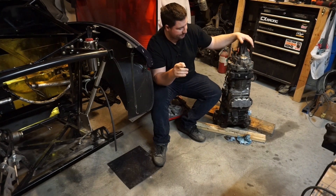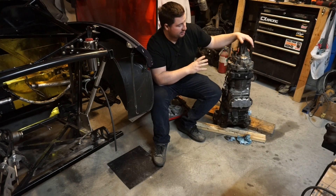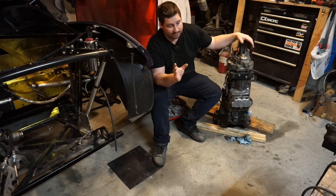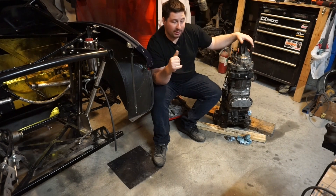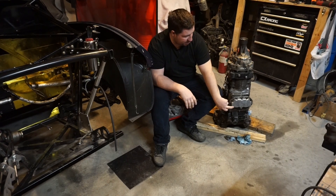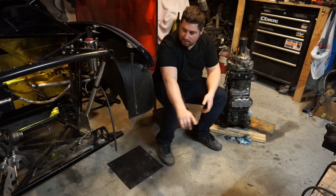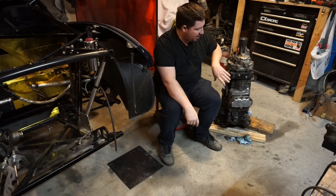A six-speed is inevitable for me. Now, whether or not this goes in this summer, I'm not decided on that yet. But if it does go in this summer, it's going to be an afternoon install because I've already made the frame modifications, I already have the hub upgrades, I already have the axles. So it's a simple unbolt one, bolt the new parts in — done. While the engine is out, now's the time to make the frame upgrades. The six-speed has this rather large sump which happens to land right in the middle of that X-frame.